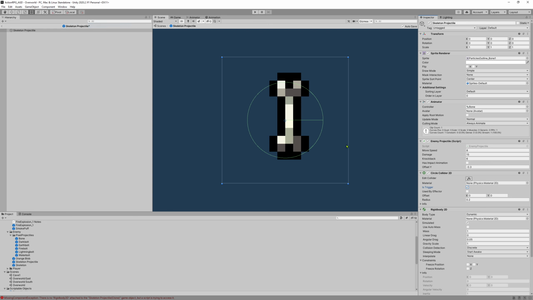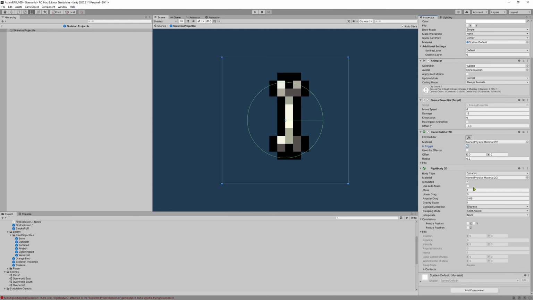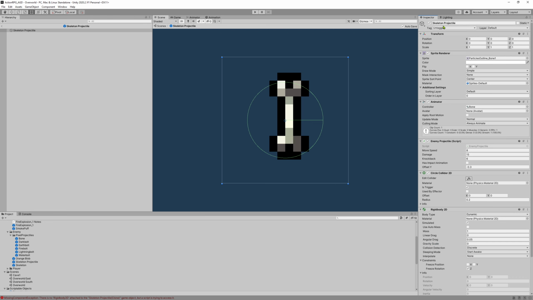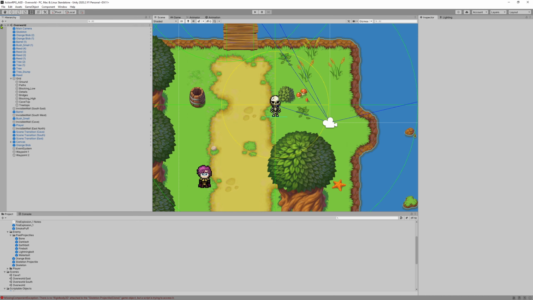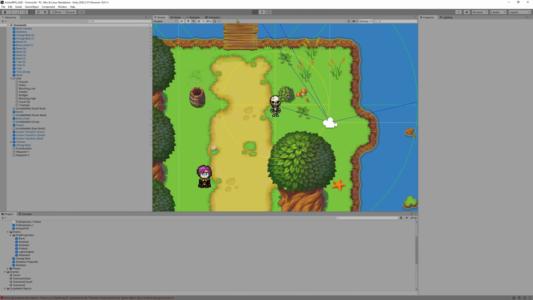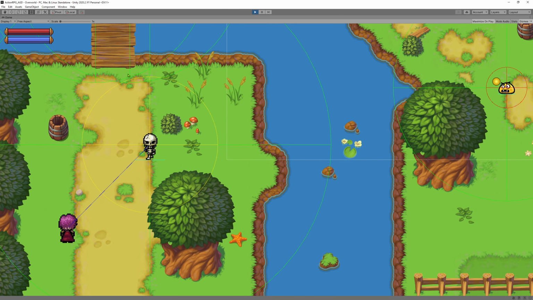And then we need a rigid body. Rigid body is simulated. None of these other things are particularly useful. Maybe freeze rotation is kind of important. Gravity scale 0, because it's a trigger. Its mass and stuff doesn't matter. And then that looks good. And then switch it to being on the air layer so that it ignores water for collisions. All right, and now it should properly throw a thing at us.